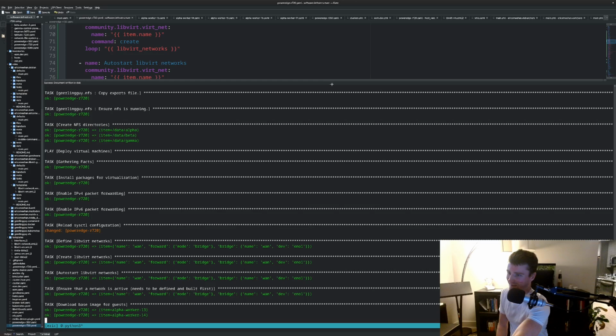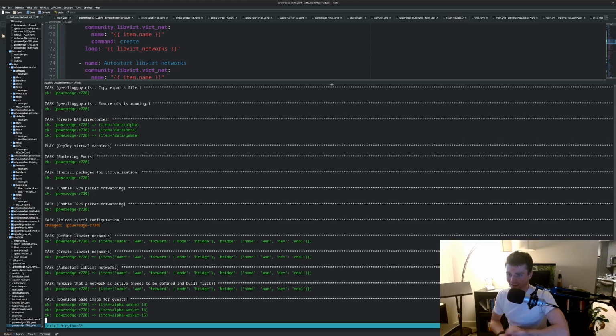I don't like that it says ensure that a network is active. It said okay, like it skipped that step. I don't like that. I have a feeling we're going to hit the same error again.